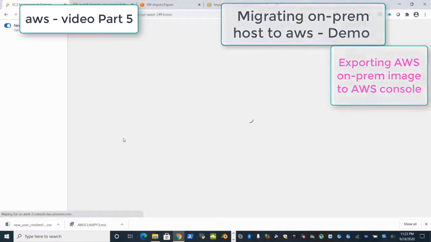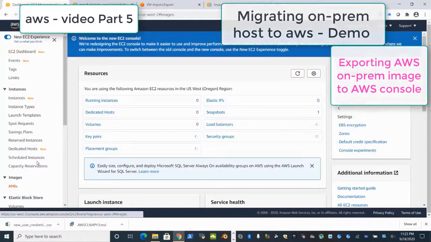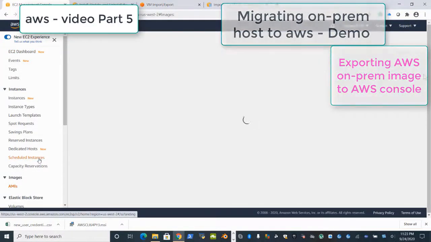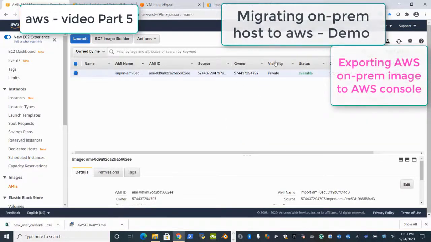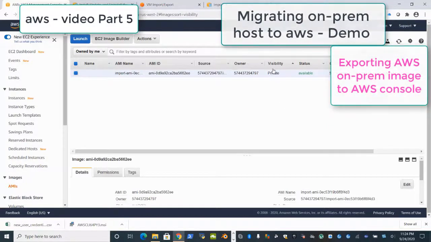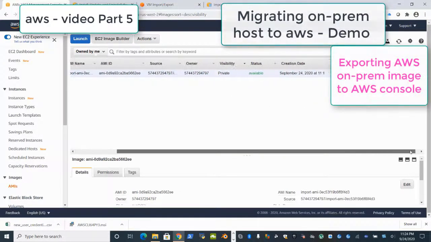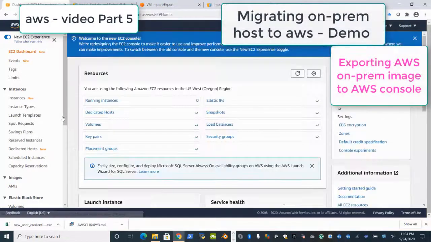Now if I refresh my AMI, I still will not see my EC2 instance, because I did not convert the AMI into an EC2 instance. Currently you see that we have 0 running instances in my AWS. So I am planning to have this AMI as an EC2 instance. This is the one we just brought into our AWS console. Once we complete the process from my command line, you can see that I now have one AMI available.